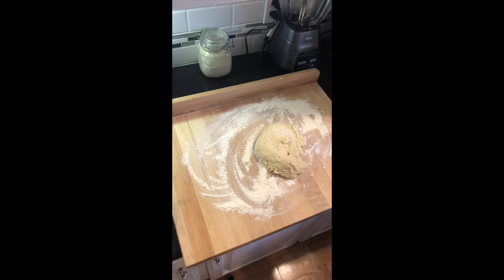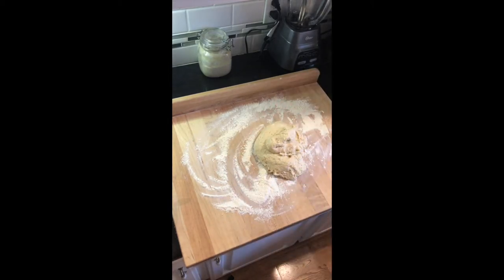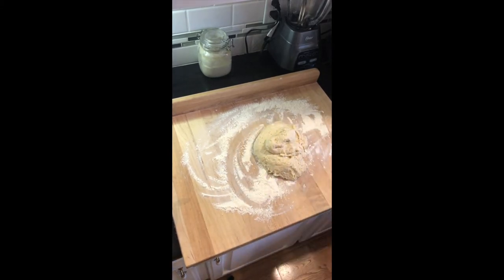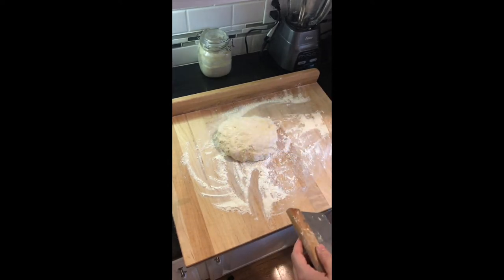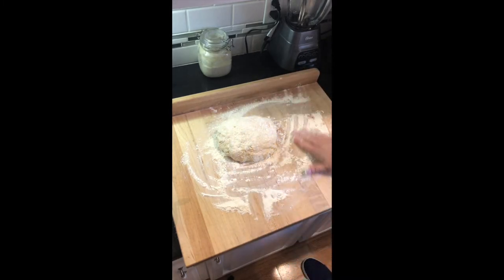This dough is really simple to make up. If you haven't seen the other recipe, we will link it below. It's a dough that sets overnight — it's a no-knead, multi-purpose dough. I've used it to make dumplings, doughnuts — anything I've used it with, it's been great. If you've got a recipe that requires dough, it would be great. I'm even going to try some fruit pies in it or some stuffed crust pies. Even though it's not a crust, it's like a bread dough — it will taste more like a bread stuffed with preserves or whatever.